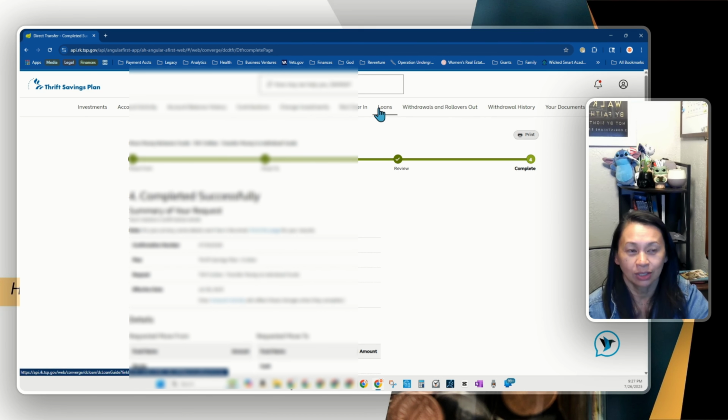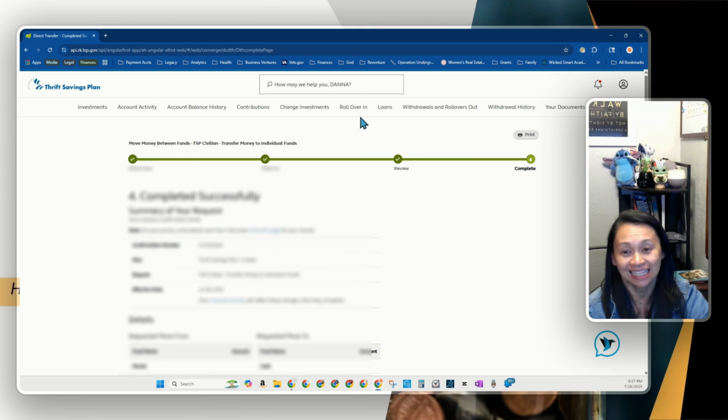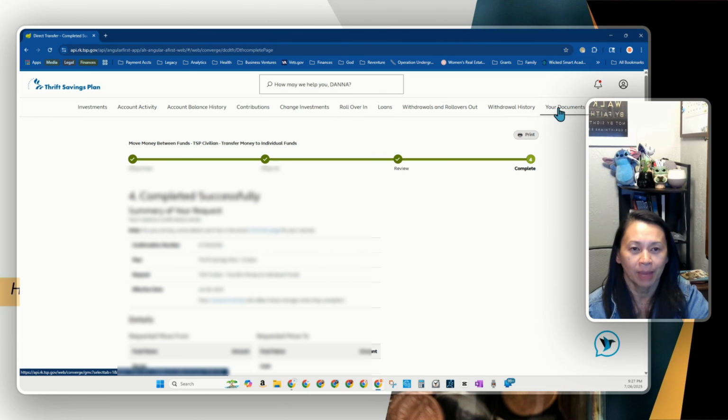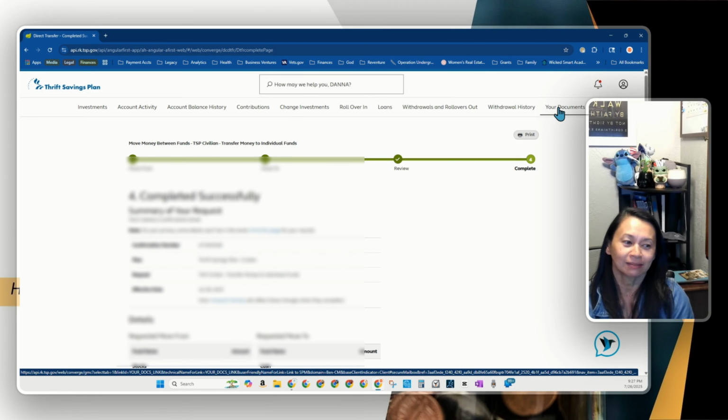Again, if you want to look at the status of your loan, this is to roll over funds into the TSP, but I'm going to be planning on exiting. Make sure that you do have something in place before you roll out your TSP funds into the new vehicle that you're going to be placing it in, because it cannot have your name on it. It has to be a direct transfer from one financial institution to another. This way, it's not a taxable event for you.